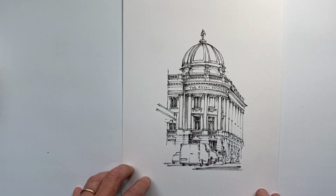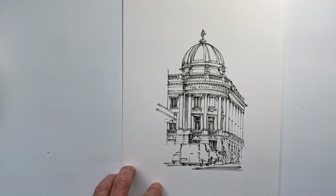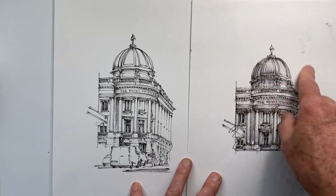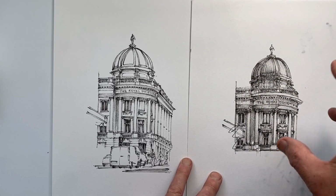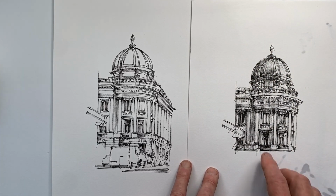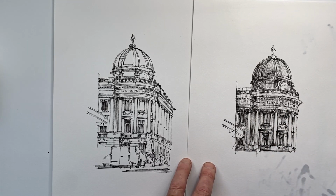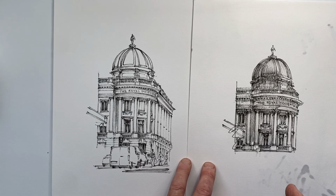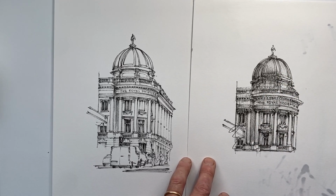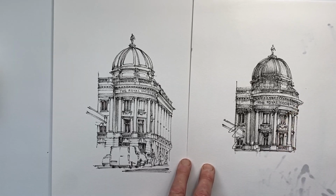This is another drawing that was take 2. And the reason I redrew this one was because I just didn't feel I got the dome looking right. And it all looked a bit squashed and out of proportion. And these columns weren't aligned in a straight way. And so I tried one of my mistake mitigation techniques of actually hatching into a column with shade or shadow, and to take that opportunity to change the tilt of the column slightly.